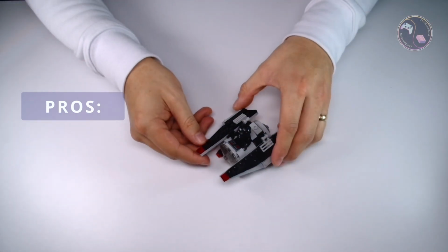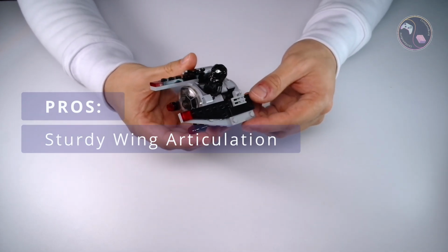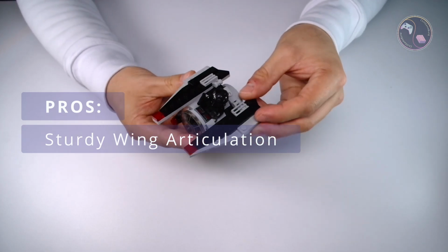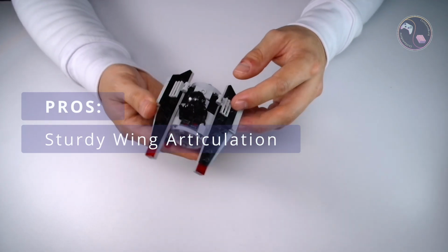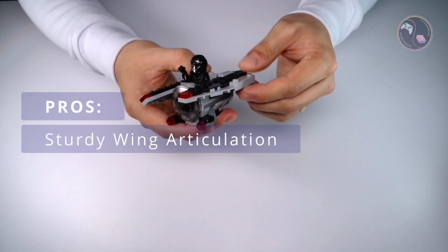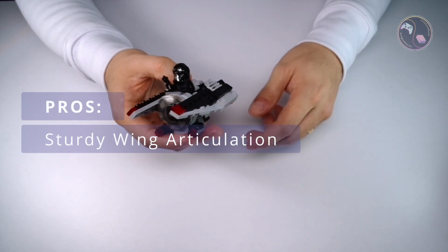Starting with the pros. I'll begin with how sturdy the wings are. I really like how they're easily posed, flight position and attack position. They lock into place nicely. They're not going to fall off, they're not going to drop down. They manage the weight easily.